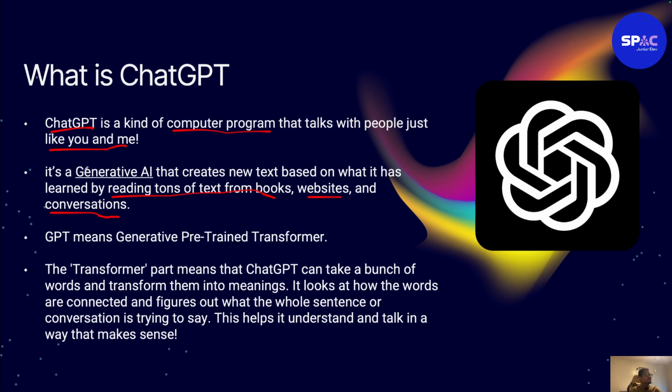So what is the meaning of GPT? Because this is chat, we know chat, but now GPT. GPT means generative. We know what generative AI is. Again, if you have not watched the previous video, go and watch it. Generative, and the P means pre-trained. That means it was trained before on human data, right?